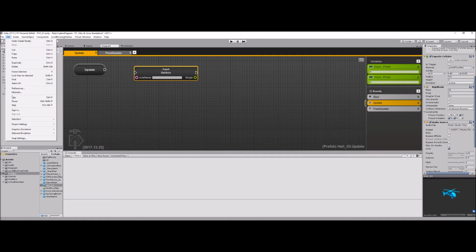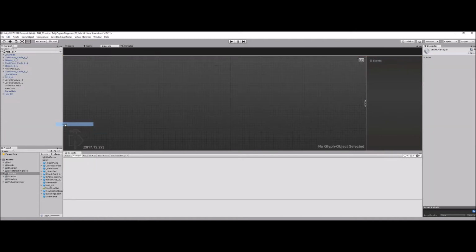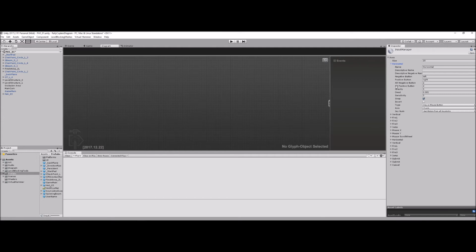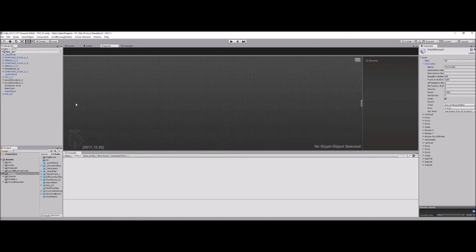So if I go to Edit, Project Settings, Input Manager, and under Axes, you'll see that here are all the axes that it has predefined for us. You can make your own, but for right now we're going to use the predefined ones. Here's horizontal, and there's vertical. And you can see that the positive button right here is D. That would be D on the keyboard, and the negative button, Alt Negative and Alt Positive. Left and right arrows and A and D are going to give me my positive and negatives here for this.